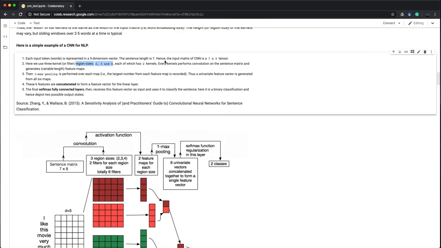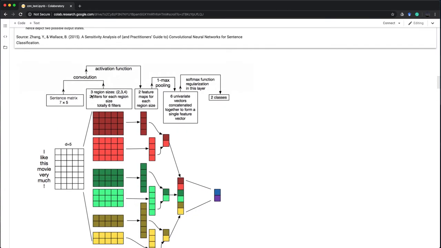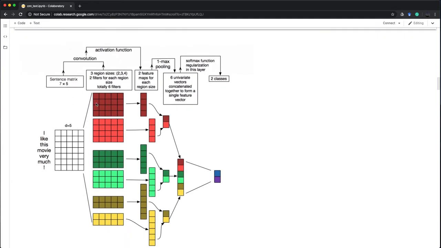Every kernel will perform convolution on the sentence matrix and generate a feature map. What does this mean? First, this is one convolutional layer, but we have 2 kernels. So in this layer, we have 2 filters, 2 kernels. Second, this is another type of convolutional layer. We have 2 kernels here, and the kernel size is 3.